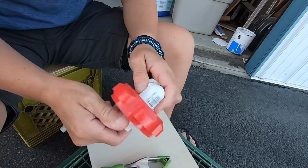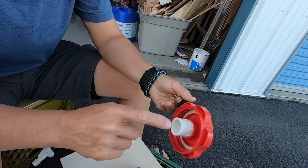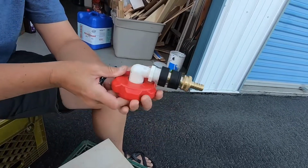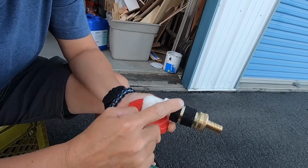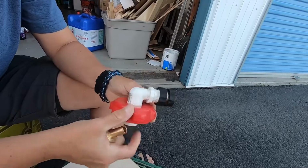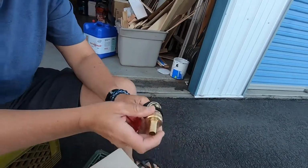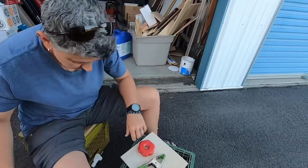Did that kind of come out all right? See, I can screw this down a lot tighter. An elbow and a coupling? An elbow, so I've got all kinds of little plumbing bits in here, which gets me to come out of the top of the fresh water container at a 90-degree angle into my quick release, which will allow me to just change from container to container as I need to. So all 4 lids will have this assembly. This hose will be attached to the pump, which will just go from container to container as needed. So I've got 3 more of these to drill out to make that happen.